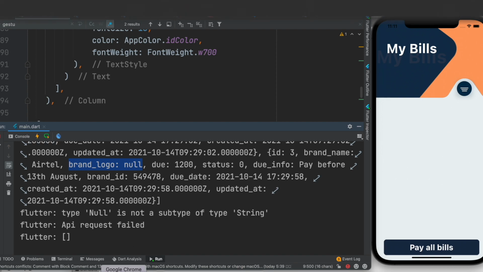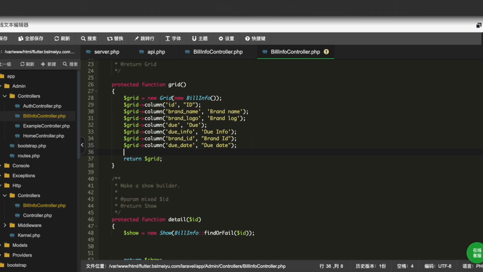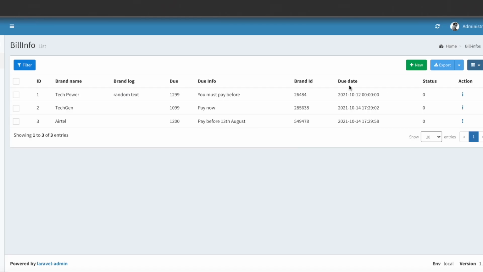So let's take a look at our backend, and our backend is actually over here. So this is the backend. So here we don't have the image path or anything like that. Let's see. Oh yeah, we do have, but it's just random text. Okay, and our backend is also missing another piece of information that's called status. It's not there. So what you could do, we can come over here and we can update our status column in the database. And this status would be responsible for showing whether we paid the bill or not.